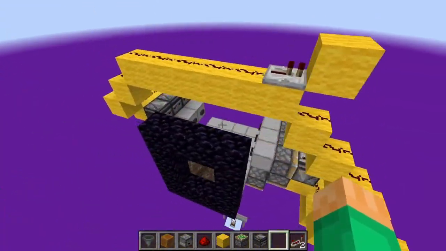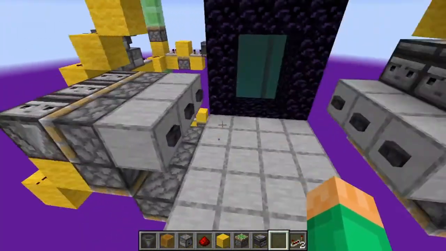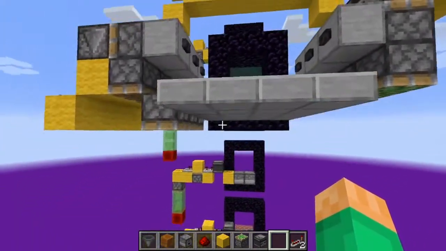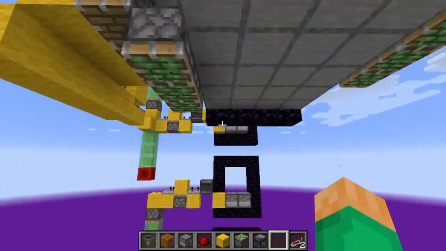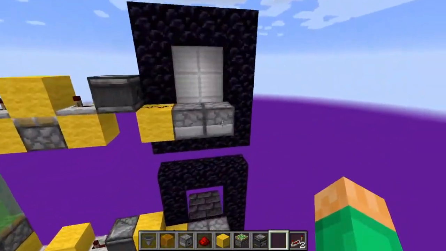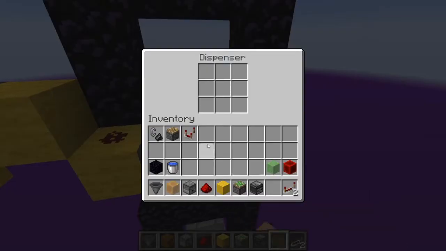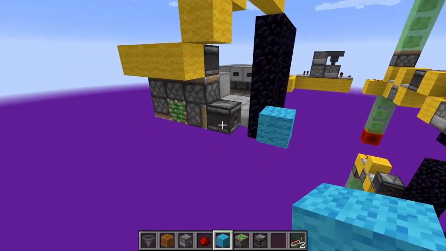Alright, now I've connected these, so now if I press any of these buttons, it will do the same thing as pressing any of these buttons. But now what we need to do is actually connect these pistons up with all of these individual portals here so that they all light at a certain time. So we will have to fill each of these up with a little bit of flint and steel.